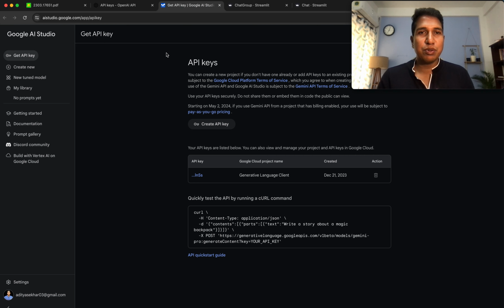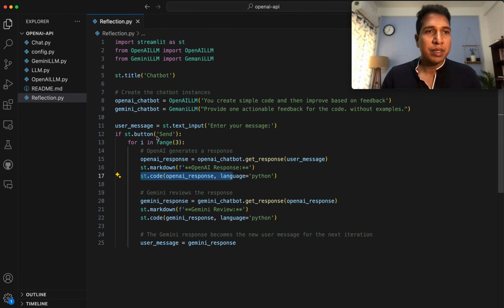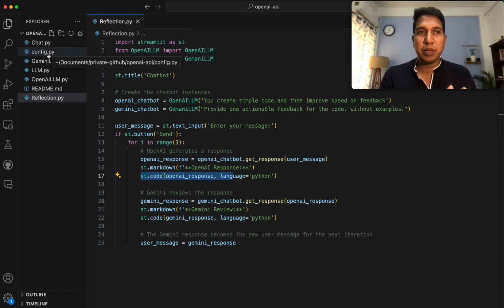Same is the case with Google. You go to Google's website and generate your own key. As per my understanding, right now they don't charge for their LLMs using the key. But I could see there is some description about starting pricing for calling these APIs. Now, as we got the key, the second step is to set up your local infrastructure. And basically here there's a config.py where I have given the API keys.